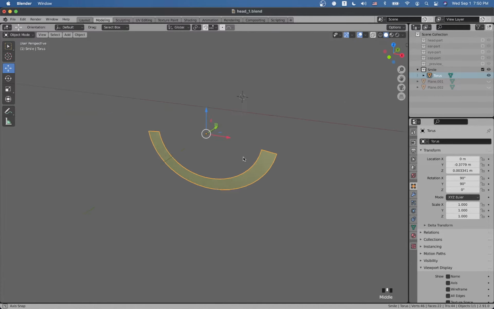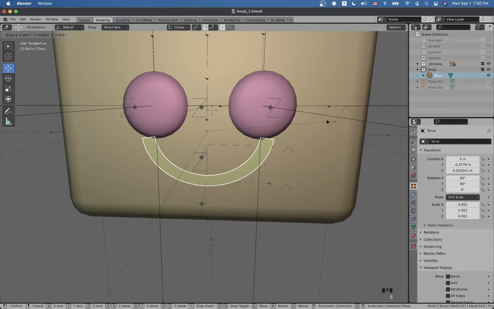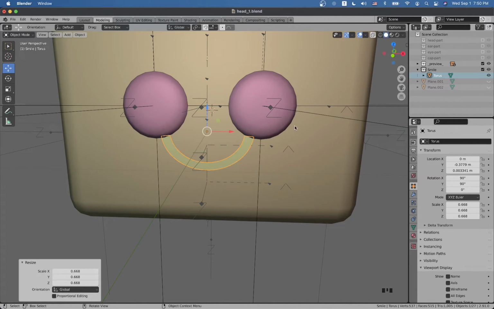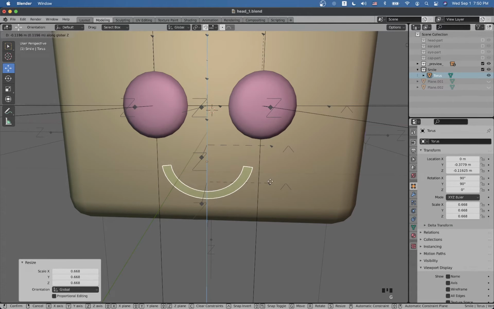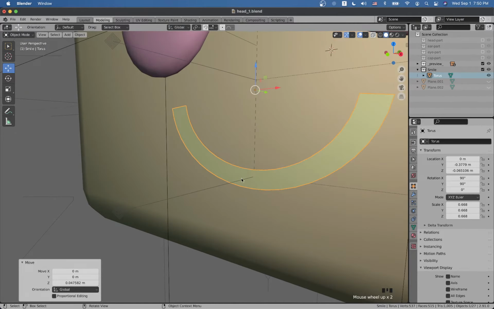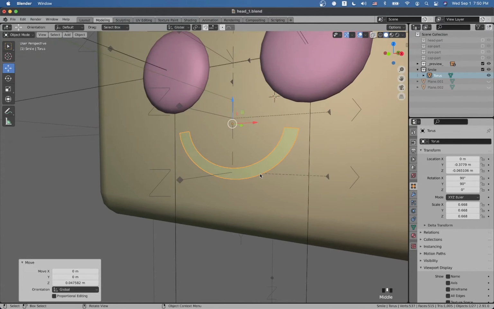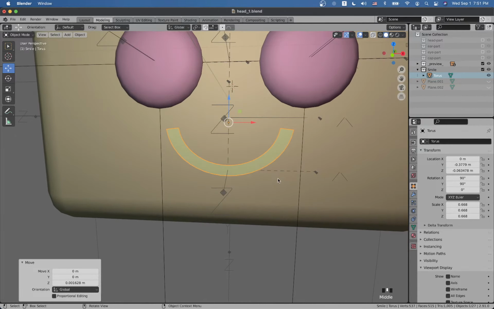Well, let's think about it. Do we need thickness to the mouth? Do we need to make it embossed or beveled? Let's take a look. I would scale it down a notch. Put it down. Actually, that aligns perfectly with the mouth anchor. So we created this anchor for the mouth, and this would be here. So we have that.